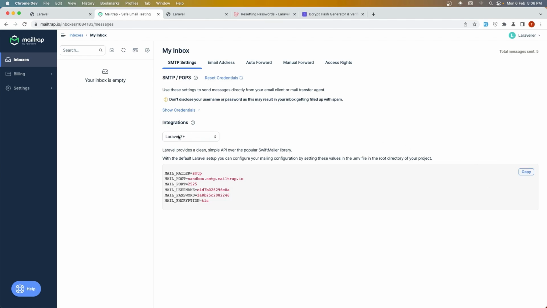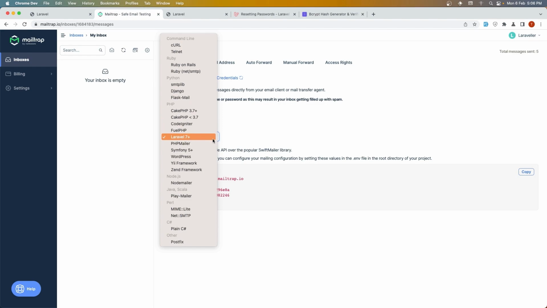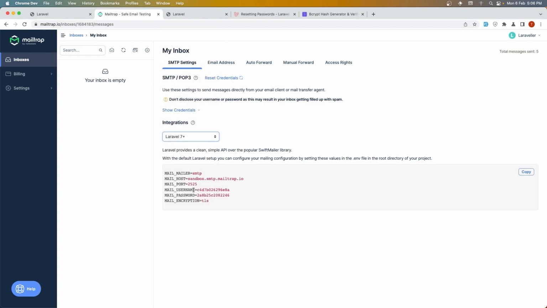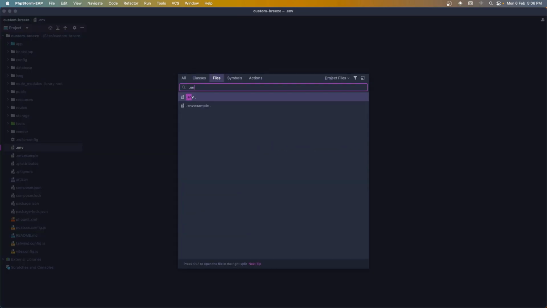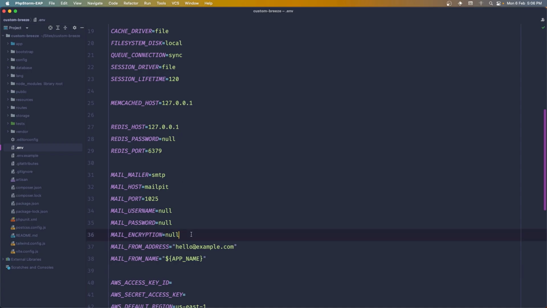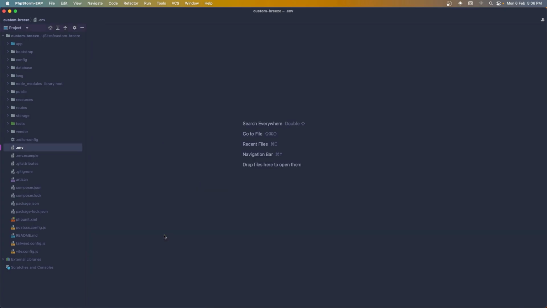So on the inbox you can search, select Laravel on the drop down, copy the code and let's open the .env file and replace the mail with that. So the mailer, host, port, username, password, and the encryption.